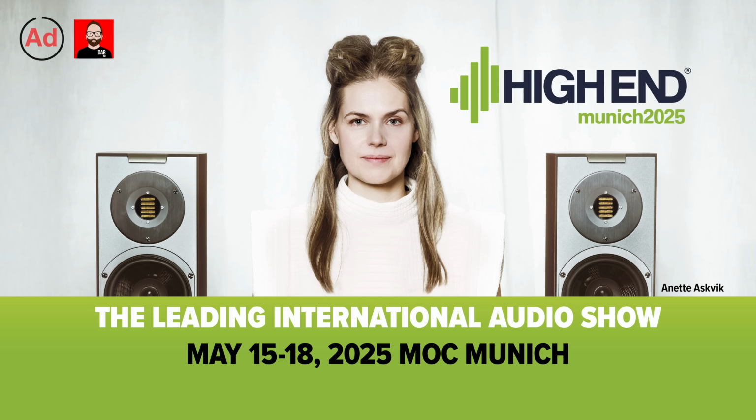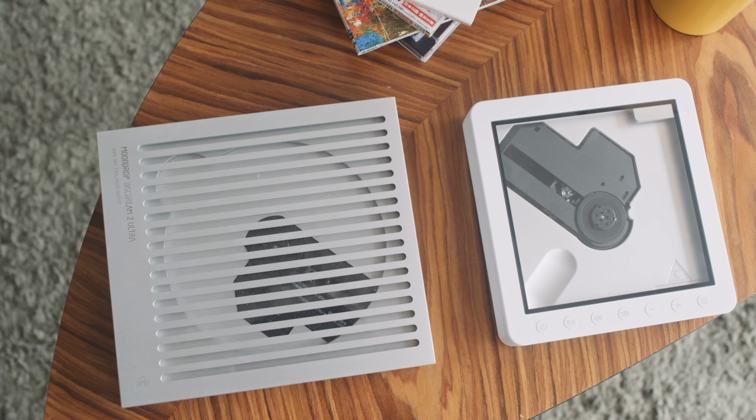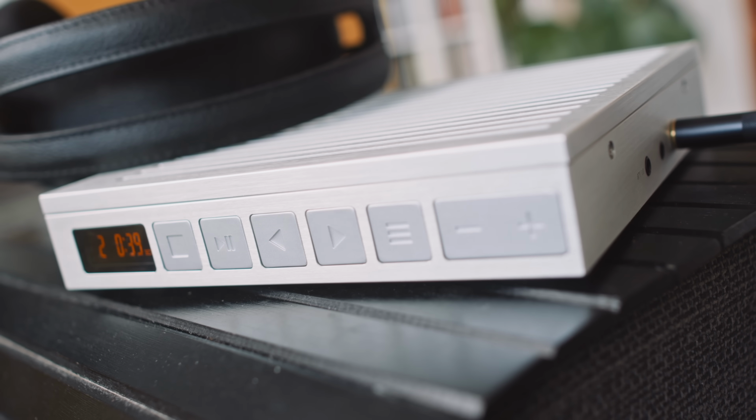So we will predominantly look at the FiiO DM13 with Moondrop playing counterpoint in places, and I must stress in places, because there are a few minor things and one major thing that the FiiO can do that the Moondrop cannot. So let's start with pricing on both of these portable CD players.